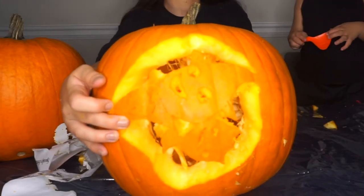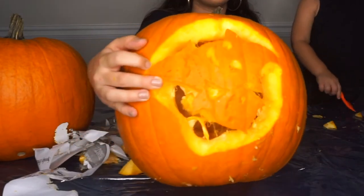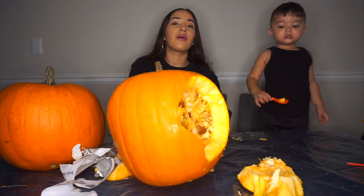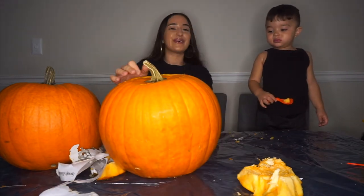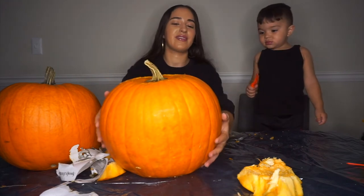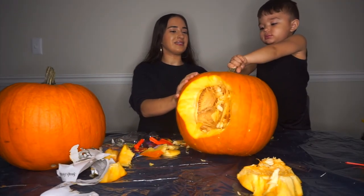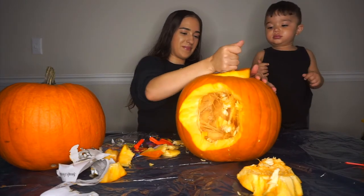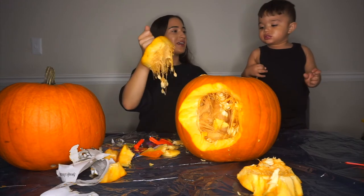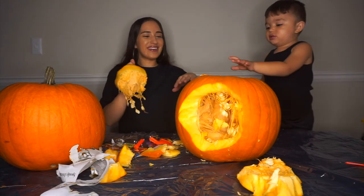Okay, so this is a part of how it was looking. I don't know if y'all could tell how it was supposed to look, but yeah. Hey, look! Oh no! Here, pull the top off. Pull the top off. Oh! Yay! Woo! Go, Papa, high five. Woo!